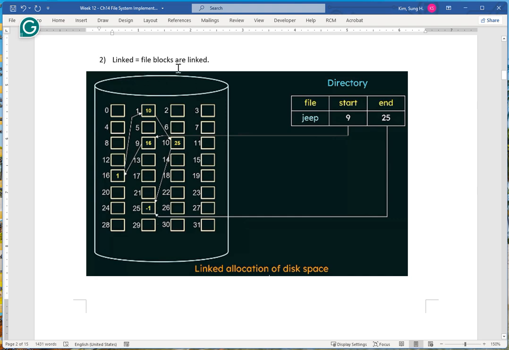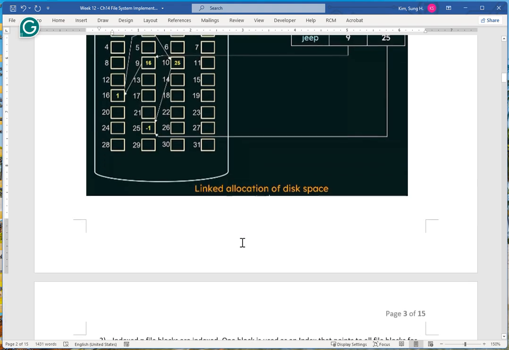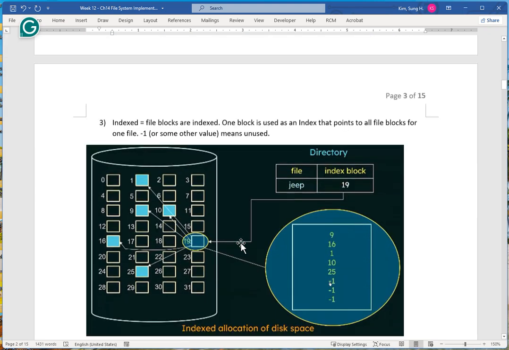So this is a linked block method. The advantage is that you could specify where to use the next block that is available, so it's an efficient use of the free available blocks. But the trouble is, there are too many pointers, and if any one of them gets replaced or has an issue, then the whole file is corrupted, right? And there are other issues and stuff.